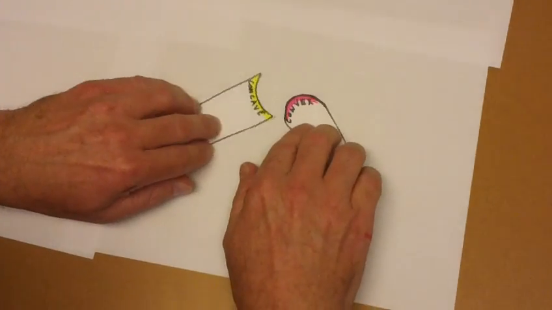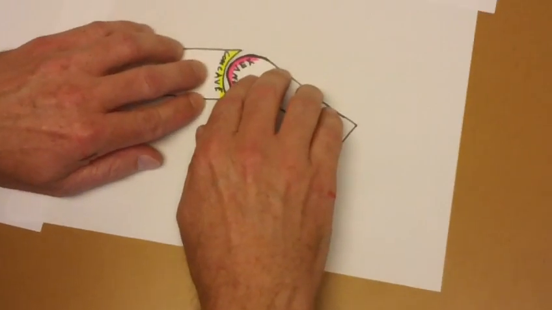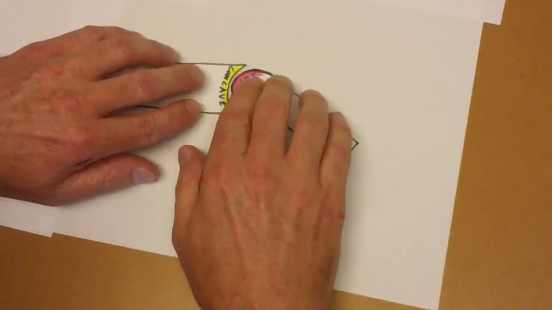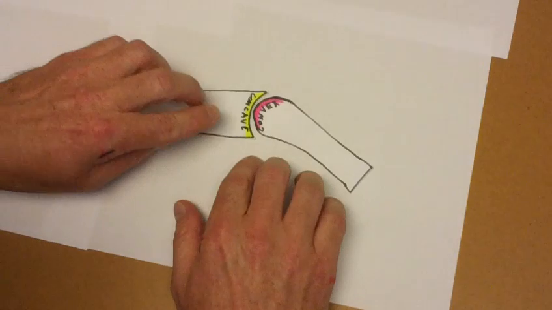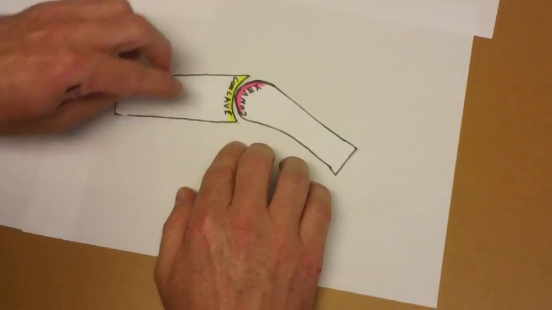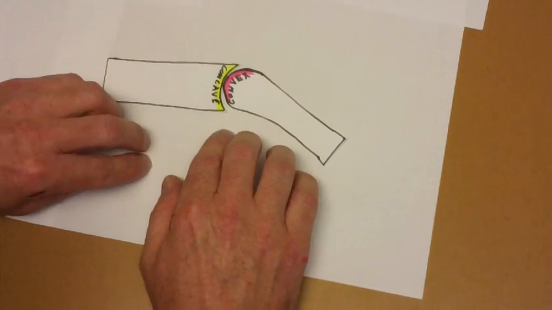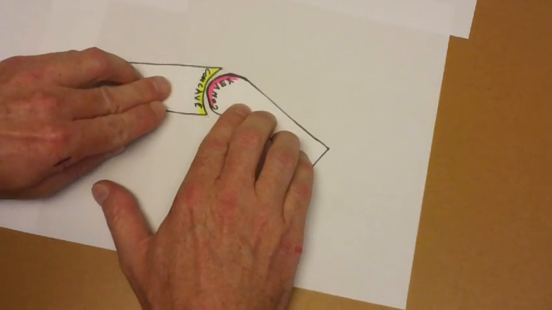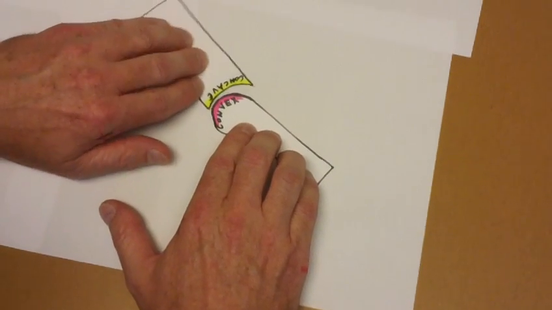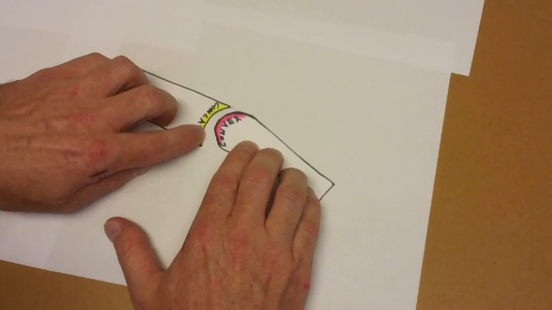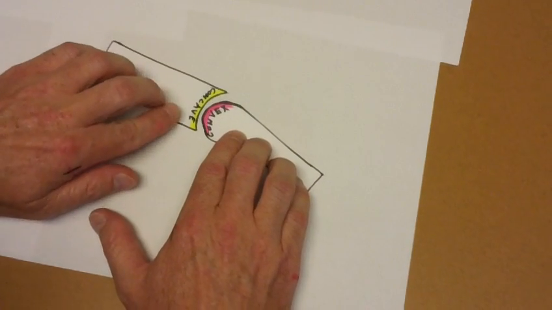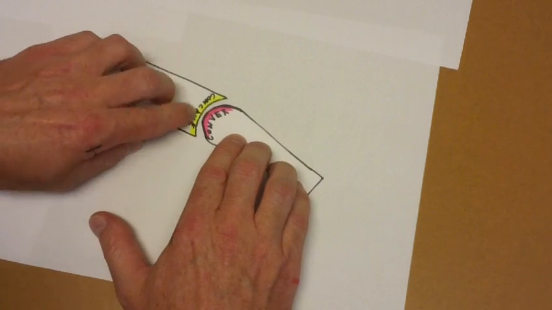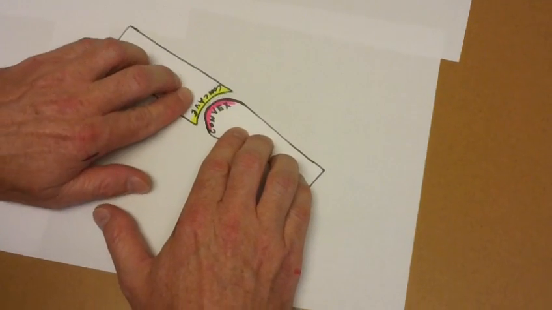When we put the bones together to simulate a joint, we're going to move the concave surface and the bone first and watch what happens. If I hold the convex still and I move the concave bone, you'll note that this yellow joint surface and the bone itself move in the same direction. So if the surface goes up, the bone also goes up.